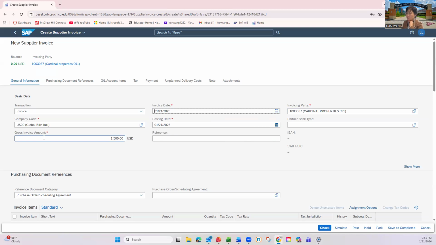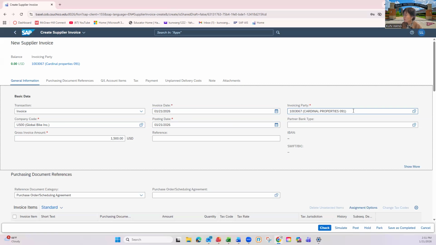And then the invoice amount, assume we have an invoice like this, so 1500. Because I did some trials, some info is already populated here, but you always can input new information. So company code, invoice, dollar values, invoicing date, posting date, and then the invoice party.